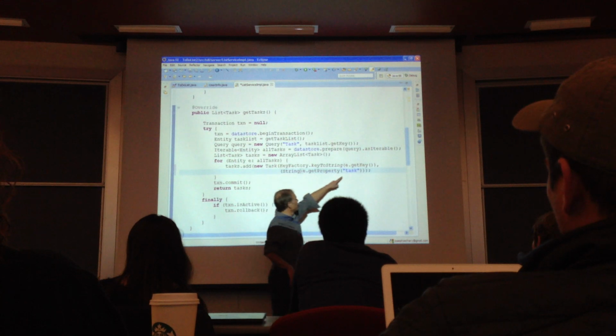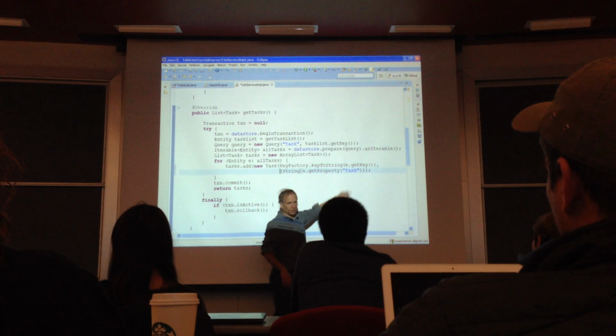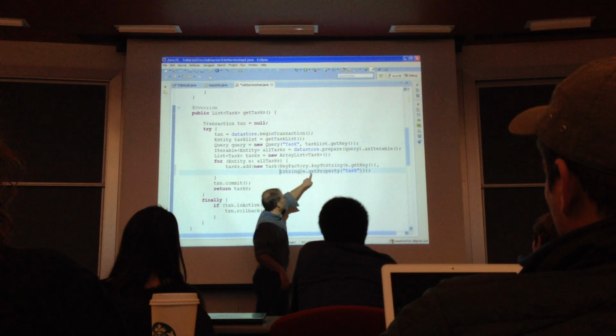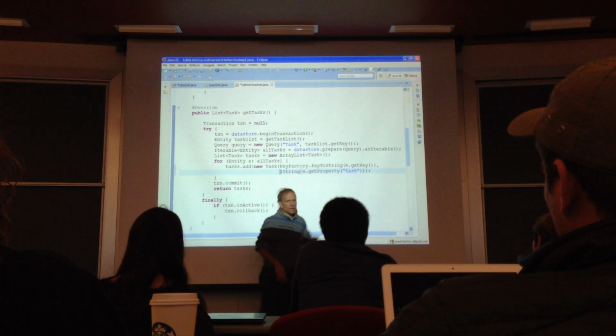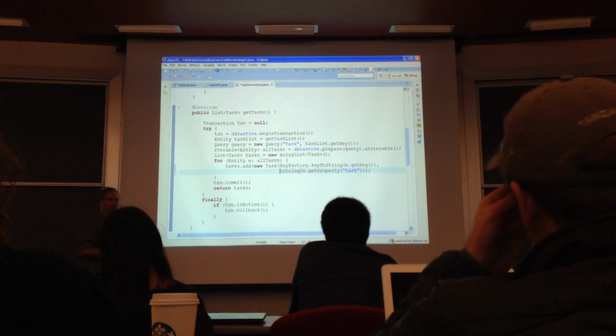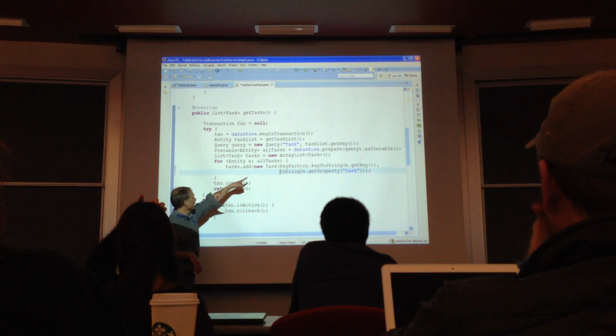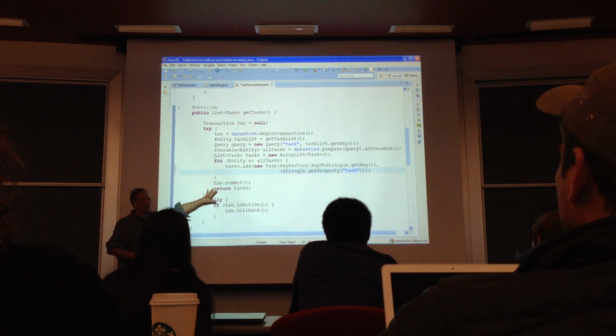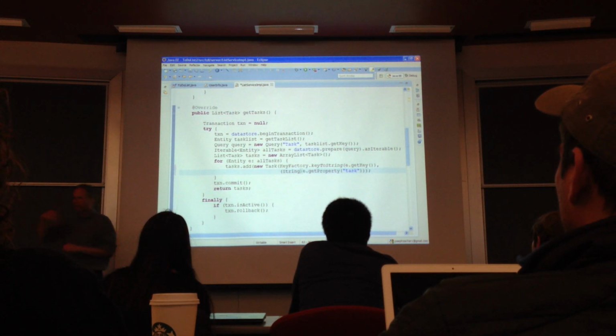And the other is the value of the task property of that entity. So this is where I'm going into the entity that I just pulled out, and I'm getting out the value of the task property, which would be mow yard, cook dinner, or whatever. And then I'm creating a task object and adding that to the list. And that's what this returns to my client. So my client will go through this list and use it for display.